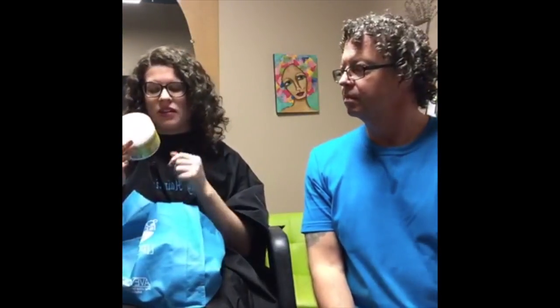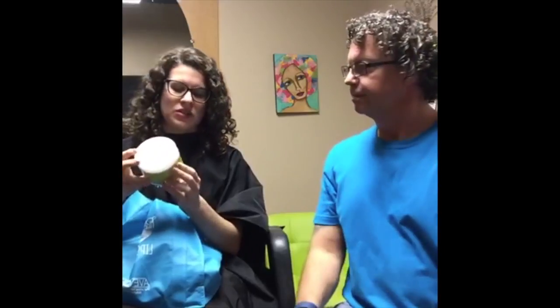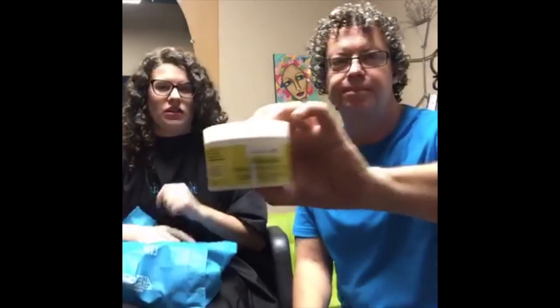Yeah. All right, so this is a deep conditioner that I like to use occasionally. This is the Obia Naturals Babasu Deep Conditioner. And this is also free of bad ingredients like silicones. Has a whole list of stuff it's free of. And yeah, I've been using this lately and it's pretty good. It's not too expensive.